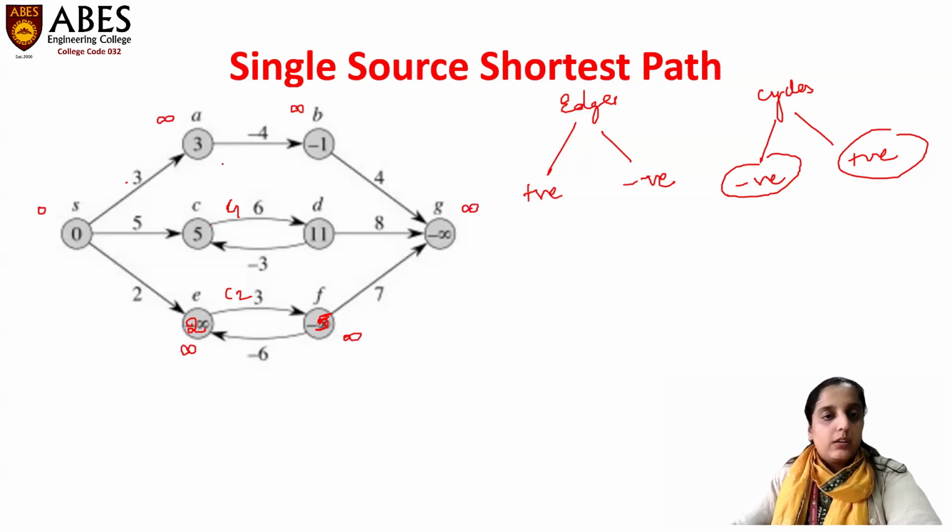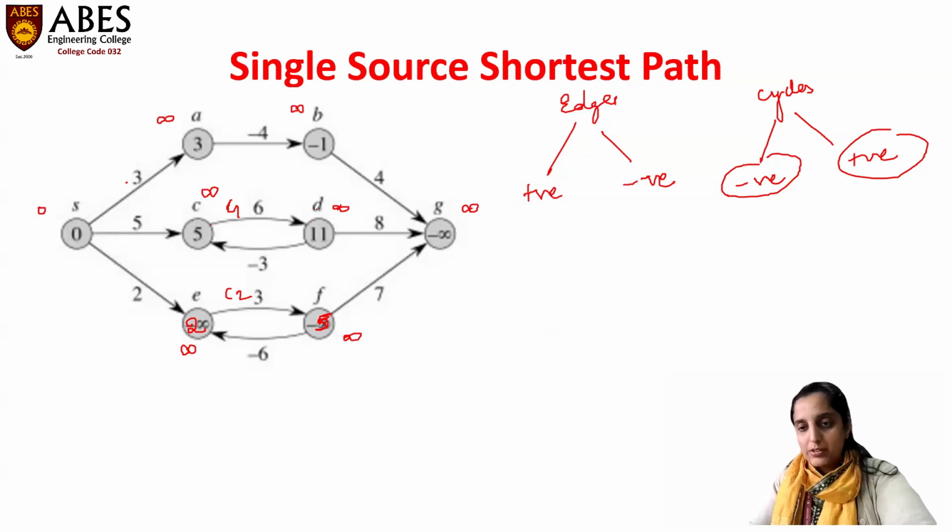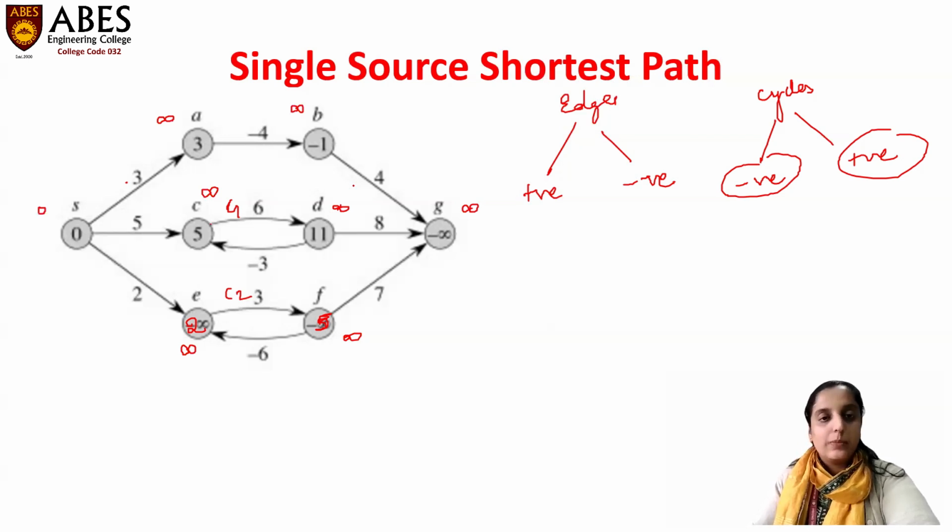Again, we'll do the same thing. But for now, we'll not construct the weight matrix, because we are just trying to understand what a negative and what a positive weight cycle is. But in the question we have to do it in a similar manner as in the numerical part. So as you can see here, if I start from here, 0 plus 5 is 5. 5 is less than infinity, so it's okay. C will accept my proposal and it will accept this 5.